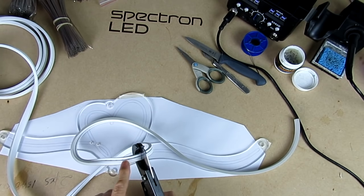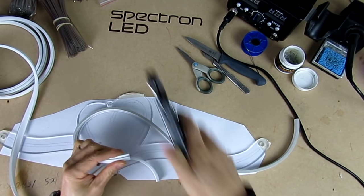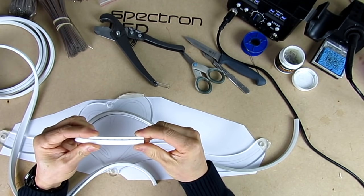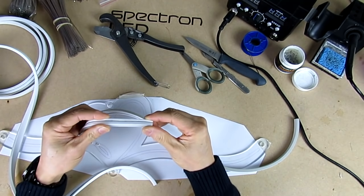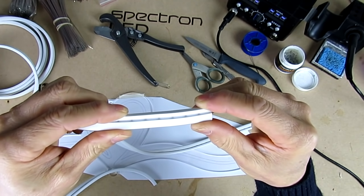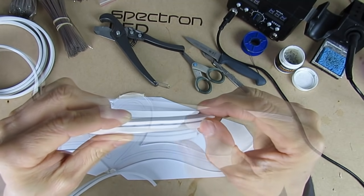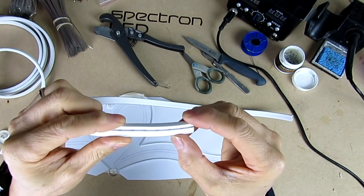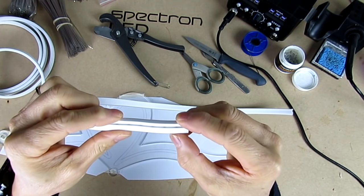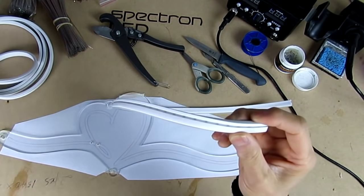The neon flex we sell has a 10mm cut point. You see the black marks on it? That is where the cut points are, which is 10mm, which is one of the smallest cut points you can buy. Most of them are 25mm. So with a 10mm cut point, it allows you to create a more precise and accurate design compared to some of the longer cut points available.